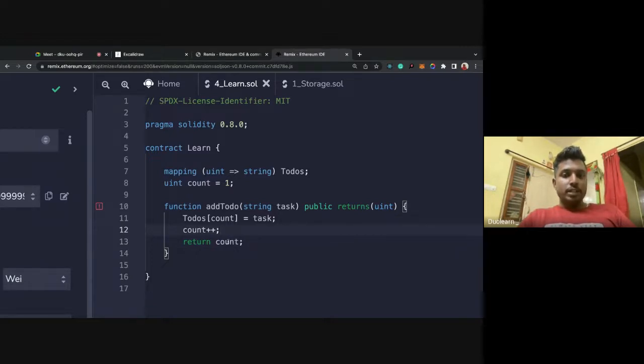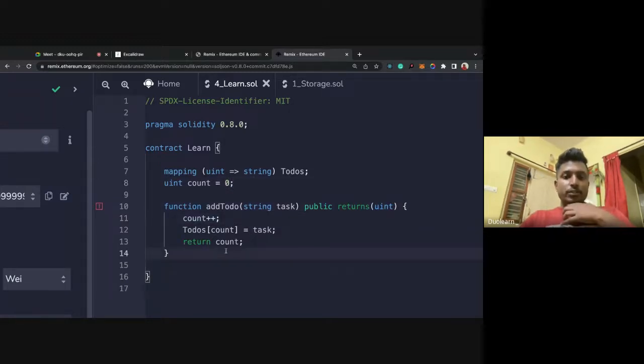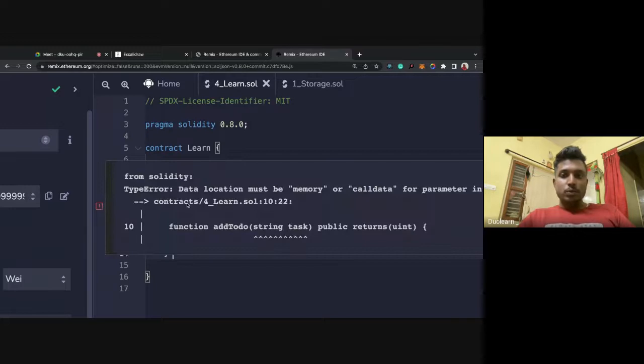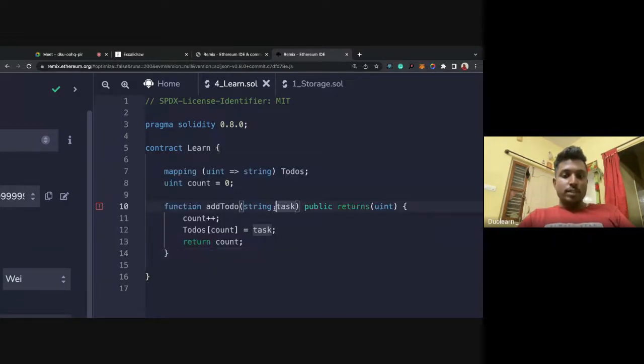This will return this one, right? This will return the updated count. So let's do one thing. Let me update the counter here on top, and then I'll update the task. I keep this one as 0. Okay, so we'll return the count here, and then we'll return the updated count. This is actually throwing some issues. Why? Oh yes, you have to store this in memory. Right. Now everything is gone.